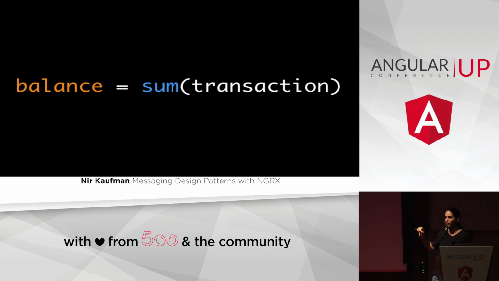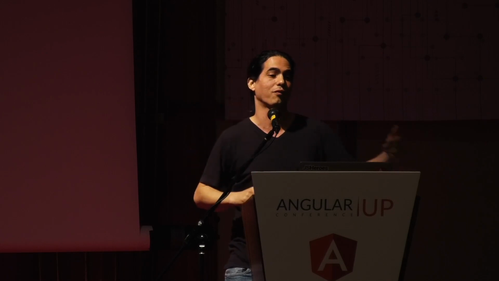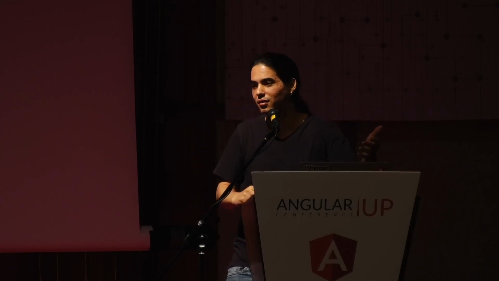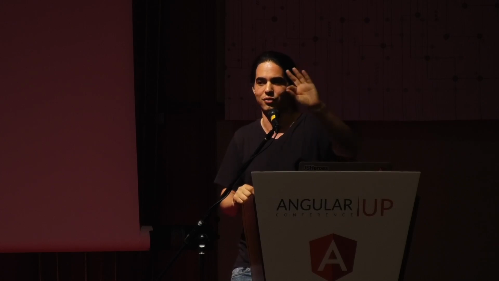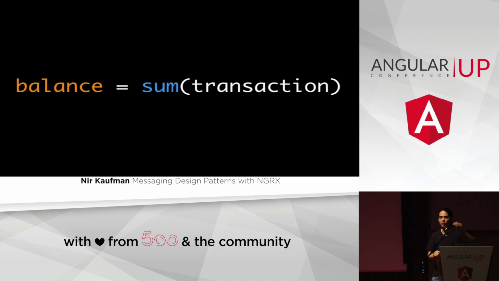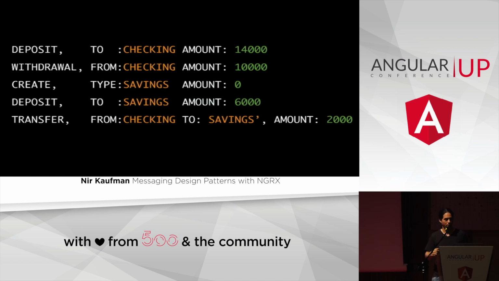For example, think of your bank account. Your balance is the sum of all the transactions that happened. In other words, if you see that your balance is not right, where do you go to look for the problem? You open up the log, and you see all the events that happened. And this is our source of truth. In other words, you need to remember, try to implement this idea.